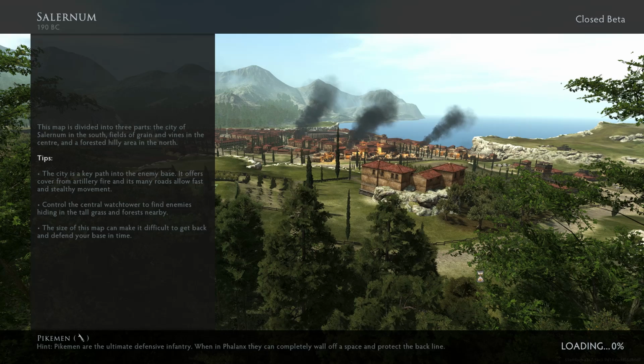Also, obviously there's going to be a wipe soon as well, which is going to be cool. I'm excited to go from the lower tiers again, because apparently this is going to be the last wipe in open beta. And cool, we're on Salernum, this should be fun. I think they actually changed the picture for Salernum, or not.